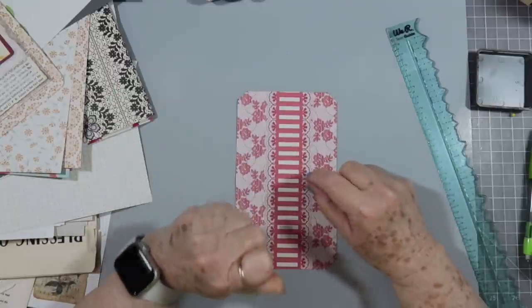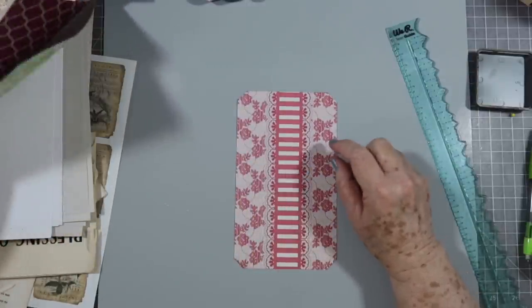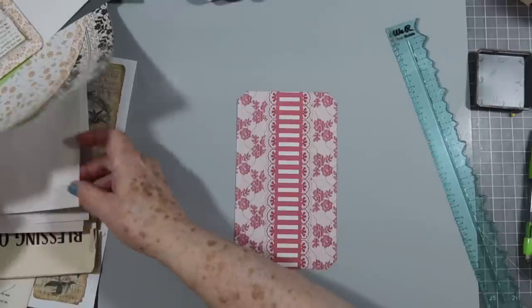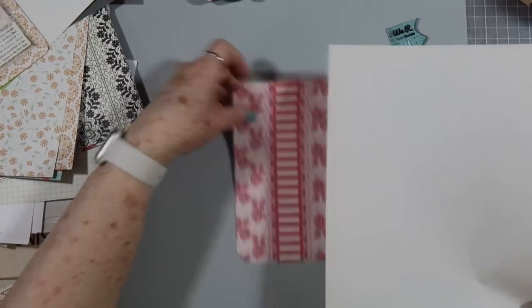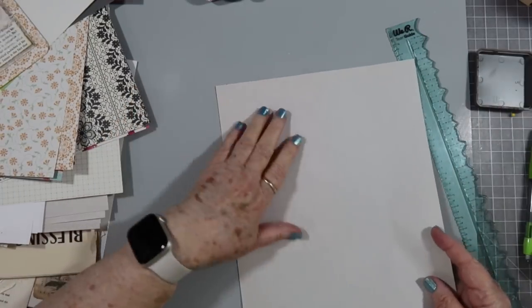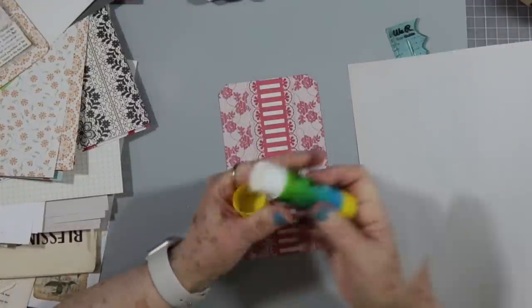Now I'm going to go ahead and cover the back on this because I want to be able to journal on it. So I'm just going to use some of our writing paper that came in your kit. And I'm going to cover it with that. And I'm going to use my glue stick because that's pretty thin.